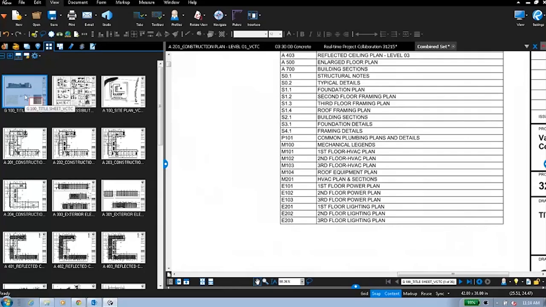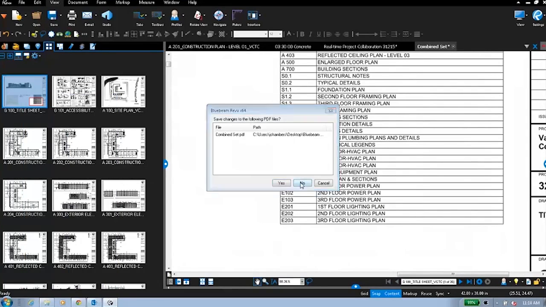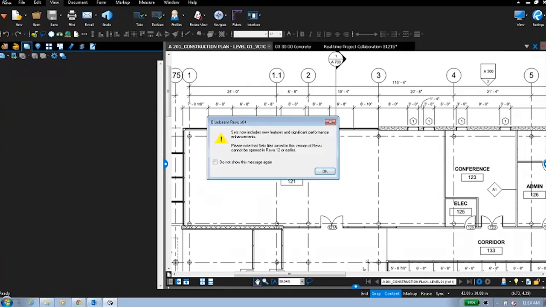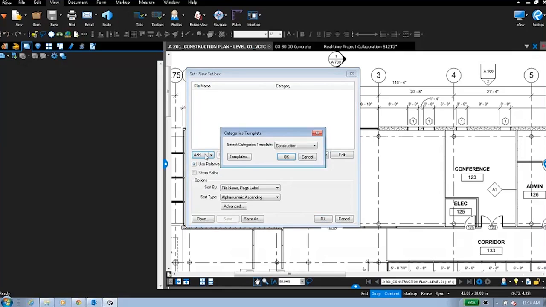So to do this, in this case, because this is a combined document, I can simply right-click and extract these pages and save them to whatever the project location is. But in this case, what I'm going to do is simply open up my Sets tab. I'll go to File, New, and we're going to have some new features in 2015 here, which is the categories, and I'll show you how that works. So I'm going to browse to a project location, and I can see here that my categories template has said, what do you want to start with? And construction is fine.